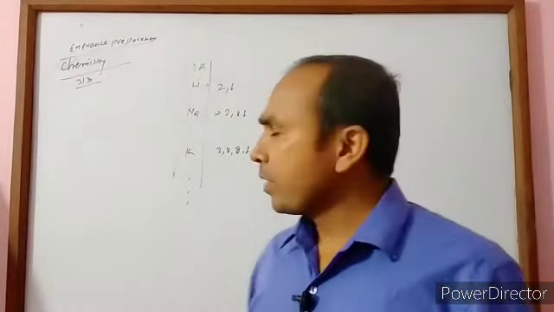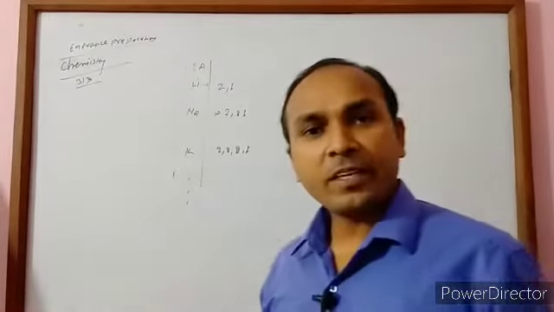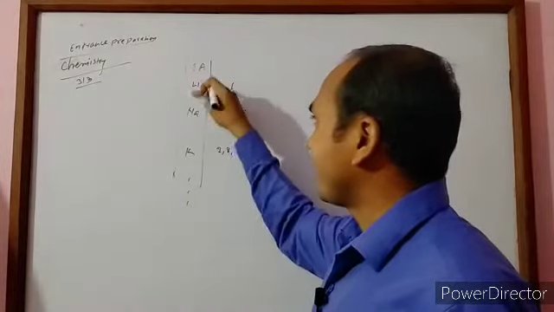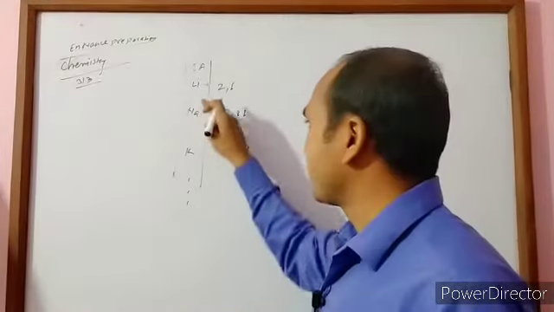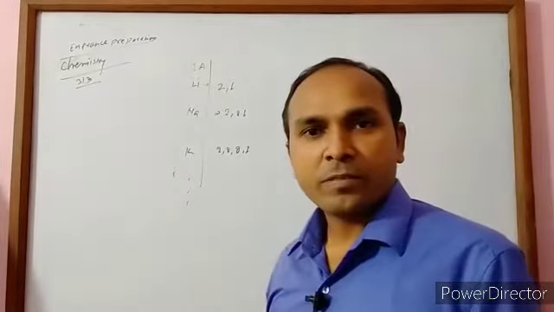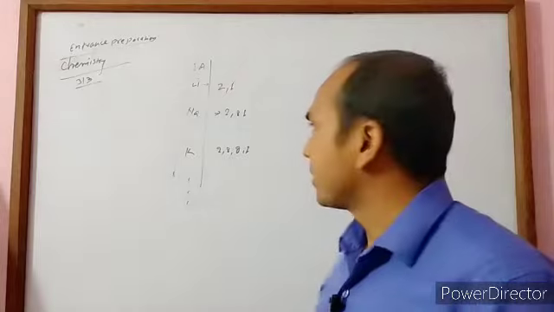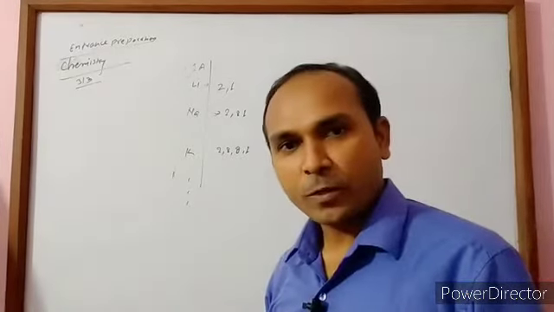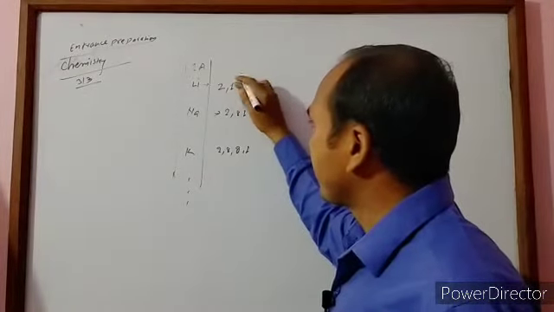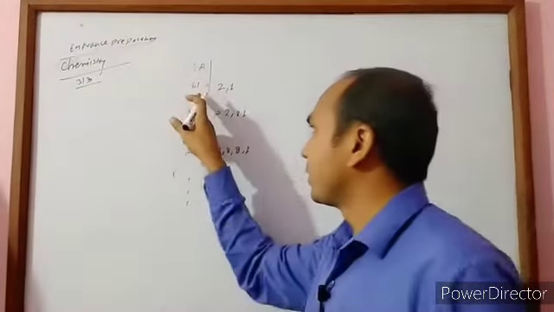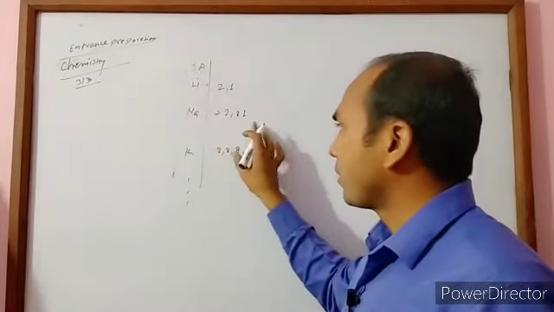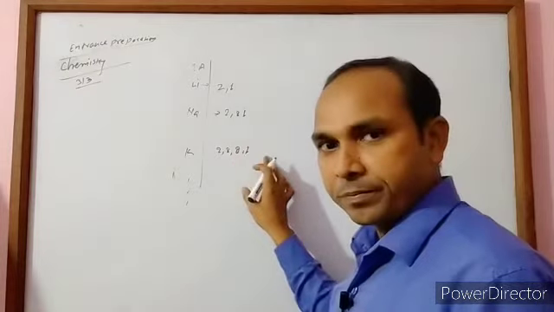Okay, and when we observe the periodic table, group 1A consists of the alkali metals, that is lithium, sodium, potassium, and so on. When we compare the reactivity of these, first of all we have to find the size of these metals. Size depends upon the number of shells, so when we write the electronic configuration, we find that lithium is 2 1, sodium 2 8 1, potassium 2 8 8 1.